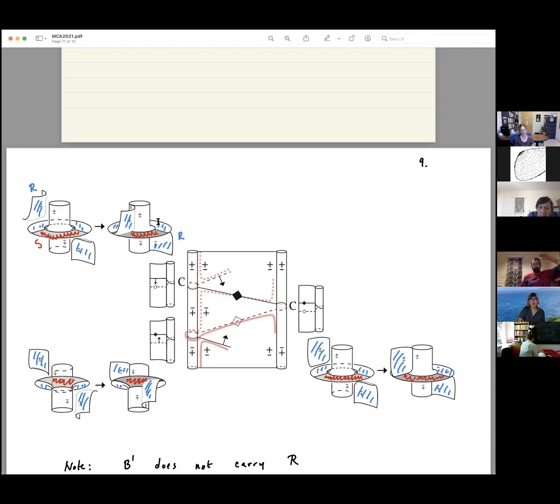Except now something very different is happening with our branch surface, because our branch surface does not carry R. If you notice, the blue now has an arc of cusp. Instead of R being a smooth surface, it has a suture along the surface. And so we have this R, and then the S cuts over here. So the diamond is saying that along this diamond, our surface R is not smooth. Along this arc, it has this cusp region.